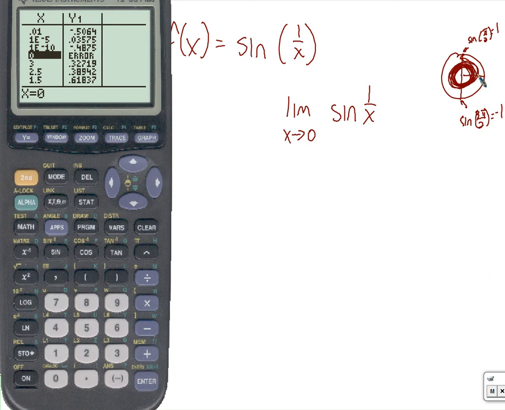So, that's what's happening. We're just getting a bigger and bigger value in for the sine as we put in a number that's closer to zero. We're just going to keep oscillating back and forth between 1 and -1, and we're never going to approach any one singular value. It's almost like a random number picker. You put in a really small number, and it's just going to give you back some number between 1 and -1. Of course, we can know what it is because every angle has a sine value.